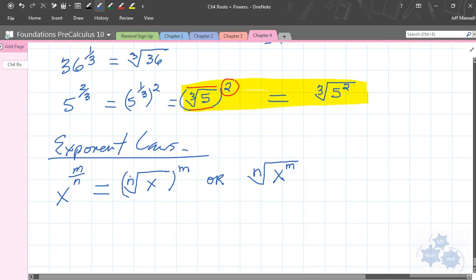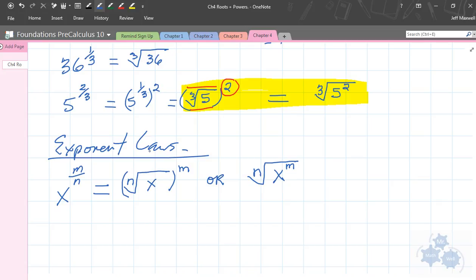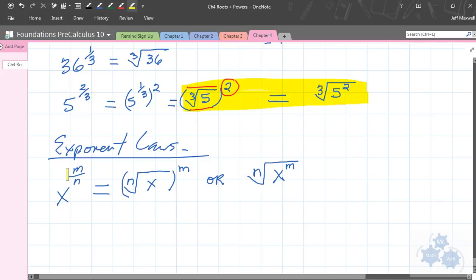So you see, really, both of these are exponents, right? So do you do the 1 over n first, or do you do the m first? Doesn't matter. So that's what this is saying. You could take x to the power of m first, and then take the nth root. It makes no difference if you take the nth root of x first, and then take all that to the power of m. It's the same thing. So that's the big deal right there. Okay. So that exponent law. Any questions on that?